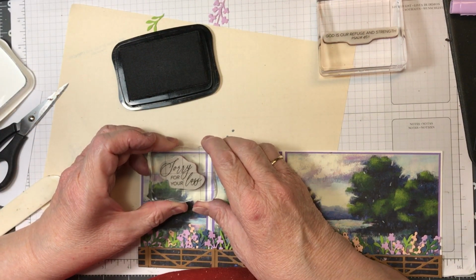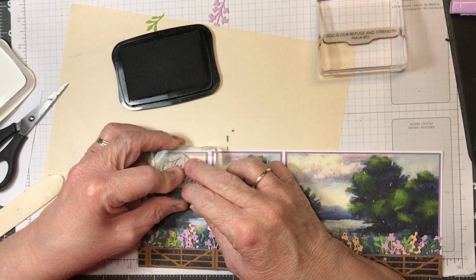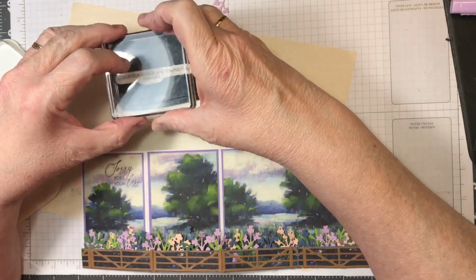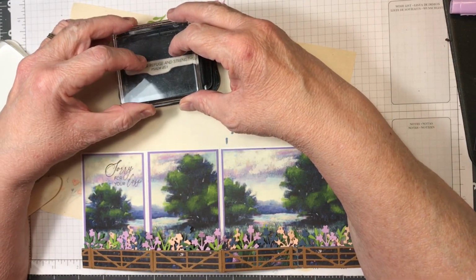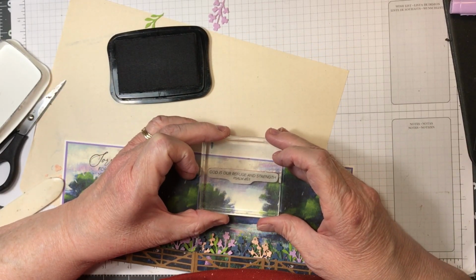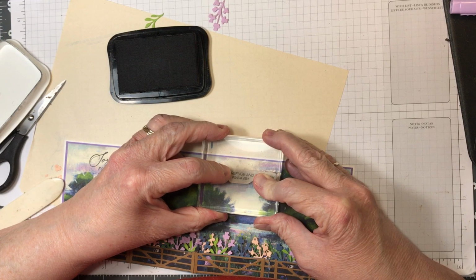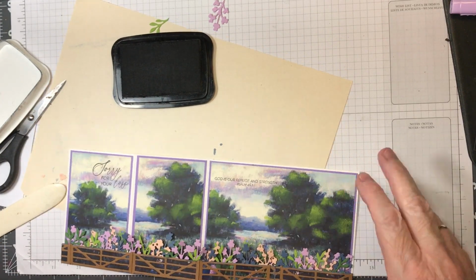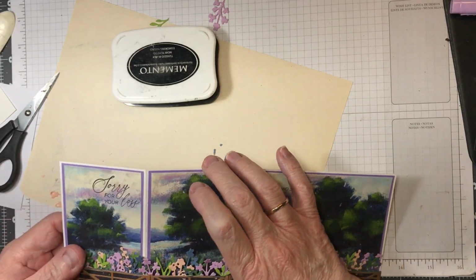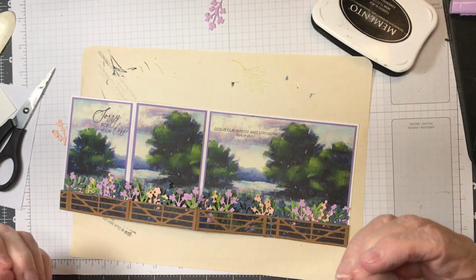Now I'm going to try to get this up here and straight without getting my head in there. Yes! I did it. Yay. And this is right in here. And I'm trying to make sure it's straight, but one never knows. A little bit off, but not too bad. Turn that over because it's sticky.